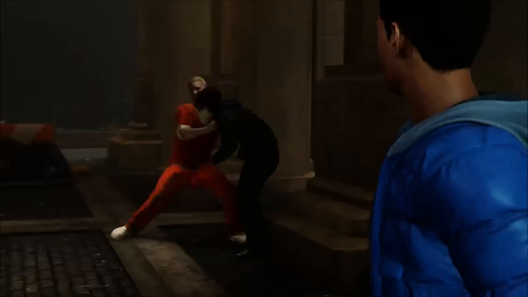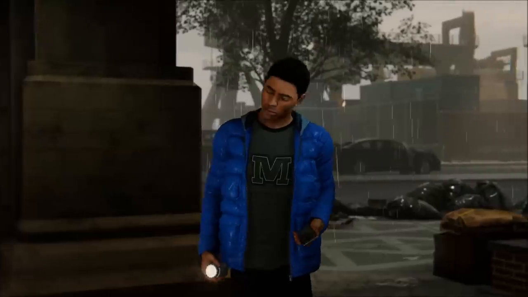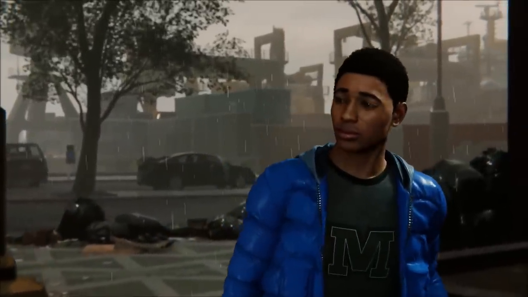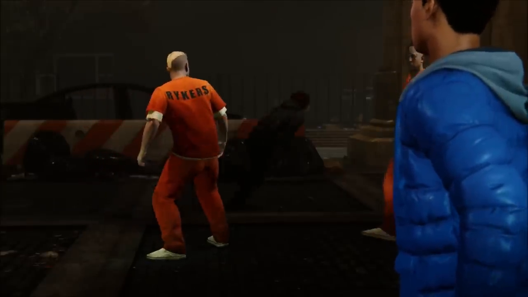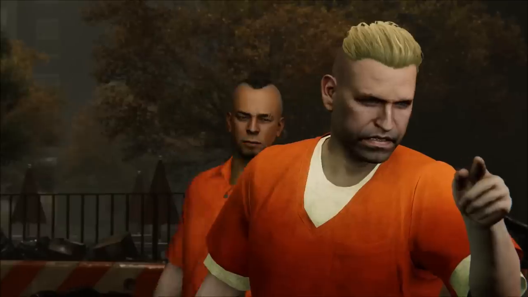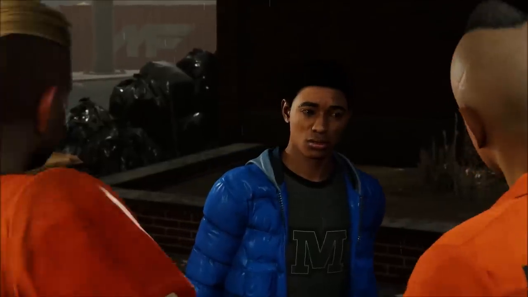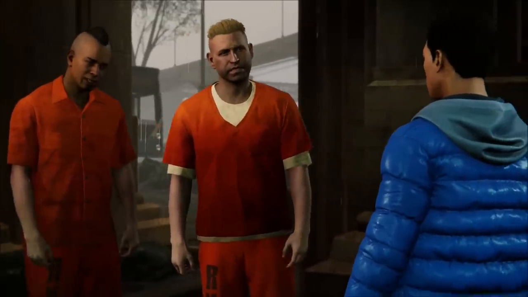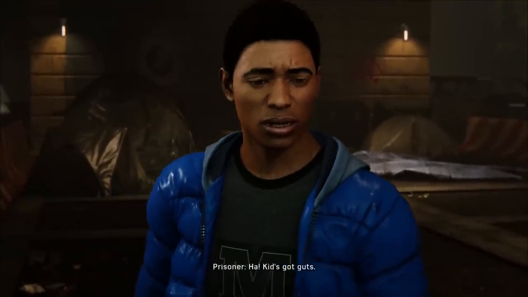Get off me! Just give us the wallet! Give it to us, man! Help! Don't be a hero. No, don't be a hero, Miles. Hey, okay, for God's sake. You have what you needed. Why? Big mistake, kid. You can't just push people around like that. Or what? Like this? Kid's got guts.